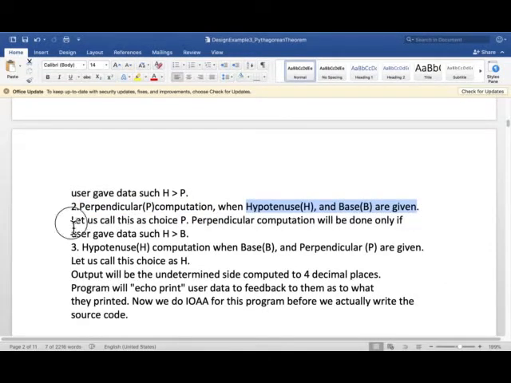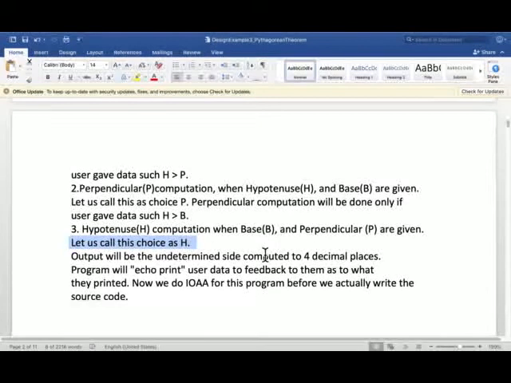Let's call that choice P. And there is an if condition there that perpendicular computation can only be done if the user gave us such data that H is greater than B. And of course, the 3rd computation would be hypotenuse computation, where B and P are given. Let's call that choice H.